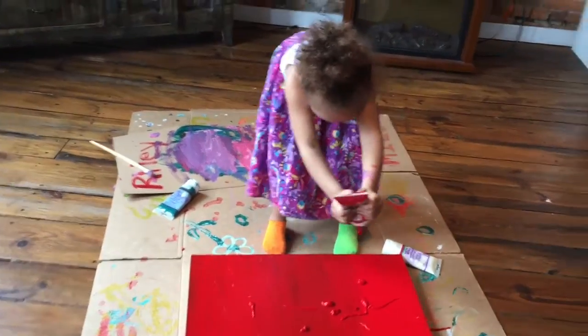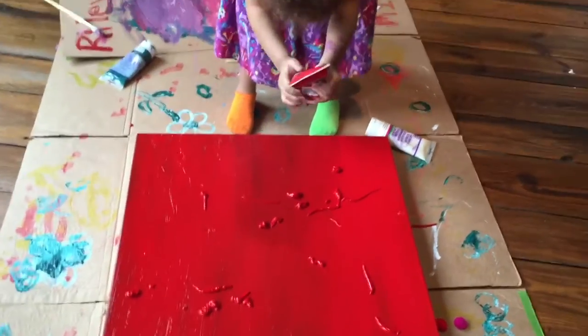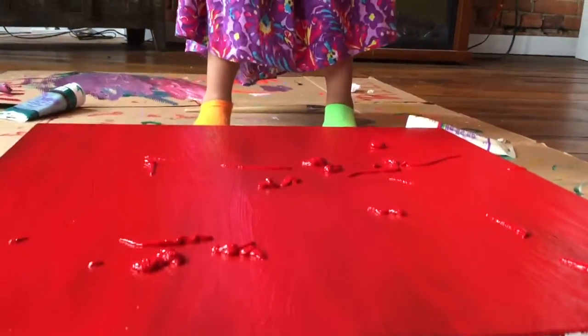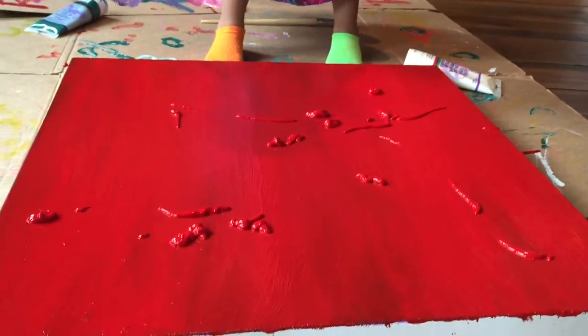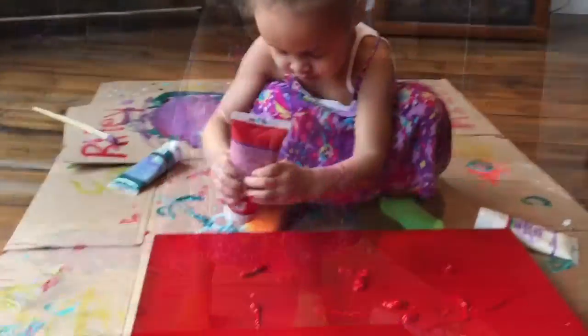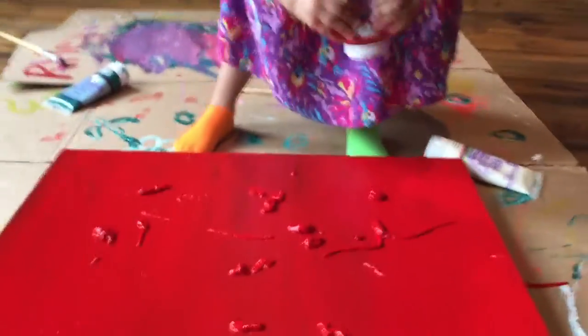Oh, it looks so good. Masterpiece in the making. See how creative she is? Orange and green socks. My creative daughter. Working on a masterpiece. Okay, do I need to shake it again? This is called abstract art. What is it that you're creating, my love?